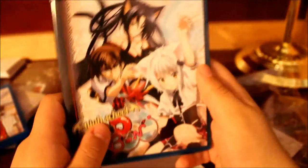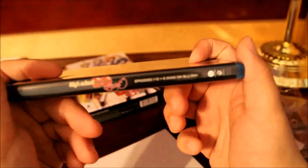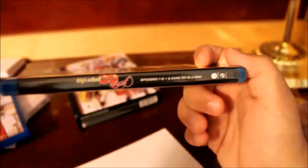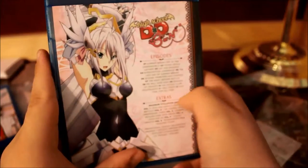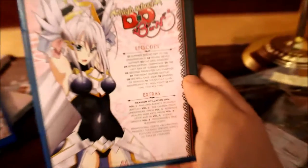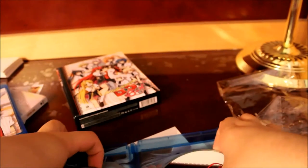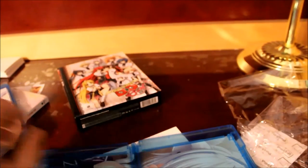And here we have a nice artwork of Rossweisse — this is light novel artwork. There are rumors that there's supposed to be a fourth season in the works, but that's just on random forums. Who knows if there's gonna be a fourth season, because there's still much to go over in the light novels, as the show's originally a light novel series. Here we have Koneko, Issei, and Koneko's sister. At the time I didn't watch this on broadcast mainly because of how they changed Issei's voice actor and Akeno's voice actor to Brenna Pearl. It's pretty disappointing that they didn't use any more artwork.